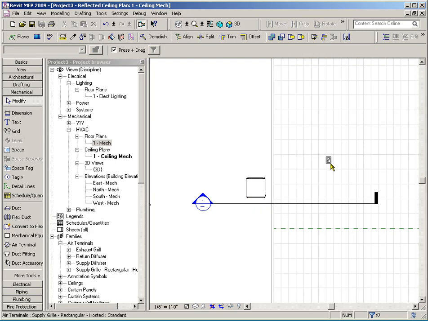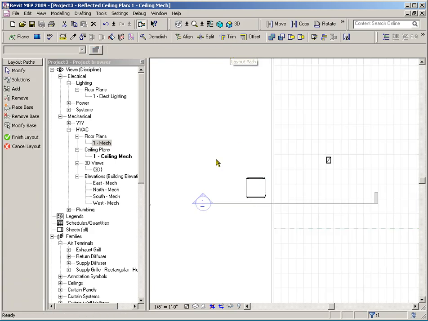But now if I hover my cursor here, hit the tab key, and then hit my mouse, I'm now selecting on my system, and you can see that it's got the routing path there. It was because our fan coil was kind of in between levels. We drew it relative to level 1, but yet it was above level 2. Alright, so that's fixed that. Now we can use layout path to create our ductwork.